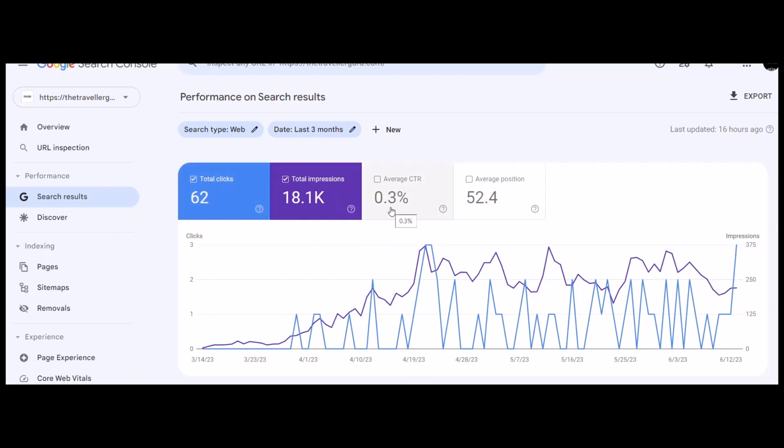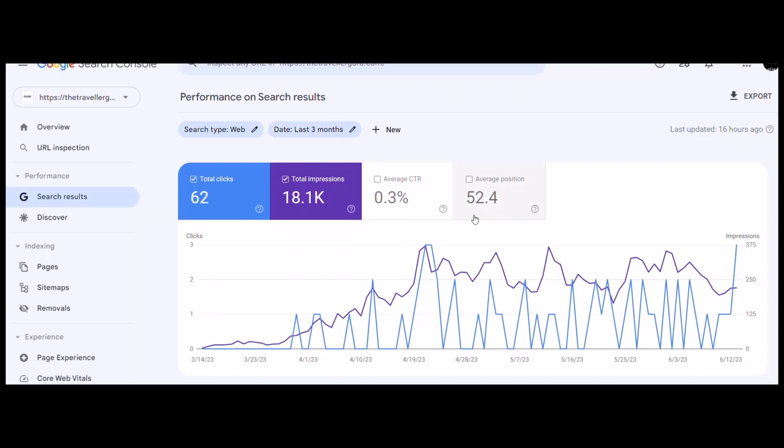My average click-through rate is 0.3%. So that's the amount of people that are actually reading the post and clicking further. Again, that is quite low. And that's showing me that there are some things I need to work on my page. I might move some CTRs around. And I might have to look at how I'm doing my metadata and the like to attract people within the site as well.